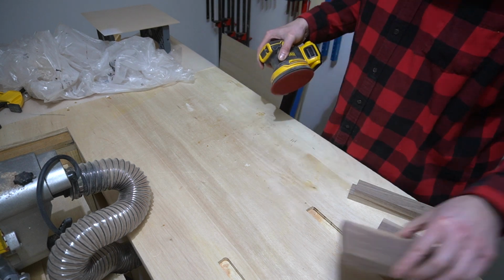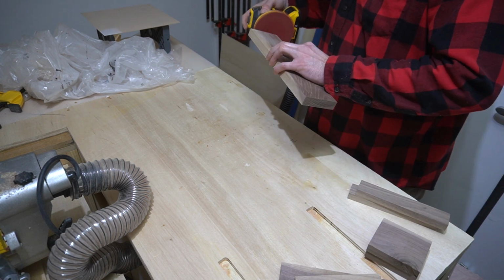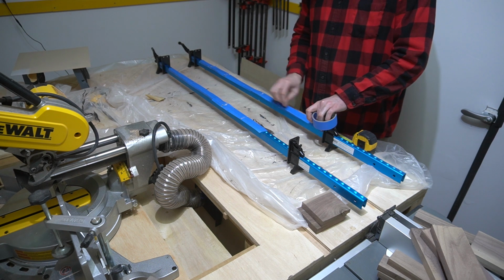So once all the pieces were cut to size, it was off to sand them down a little bit. So now it's off to get the back piece all glued up.